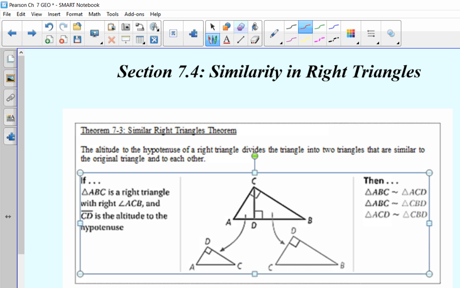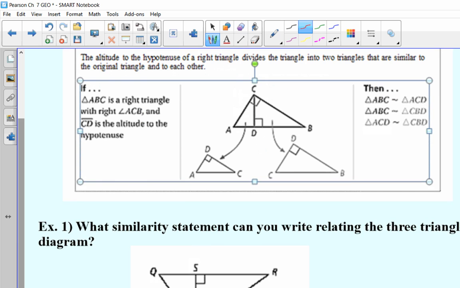So you got this theorem here, you got this one big right triangle, but if I draw an altitude, an altitude is always drawn at a right angle from an angle to its opposite side, or from a side to the opposite angle. If you have this note packet, we're going to go ahead and identify this as being an altitude. I can determine it's an altitude because it's at a right angle to a side of the triangle.